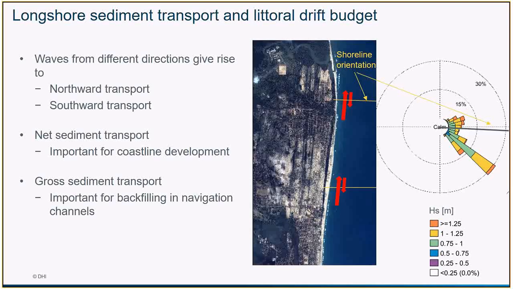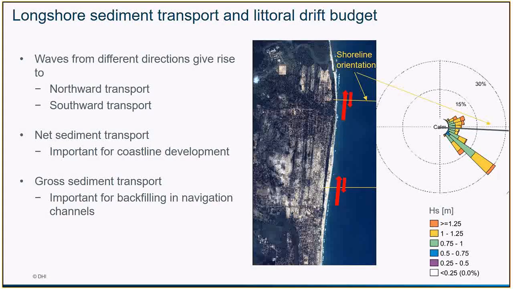And depending on the waves that are arriving to the coast, we will have transport which will be oriented towards north because of the waves coming from southeast, and transport towards south because of the waves from the most northern direction. As it's indicated by the arrows, we have a larger transport towards the north than towards the south. And this leads to the notion of net sediment transport, which is basically the sum of these two contributions.